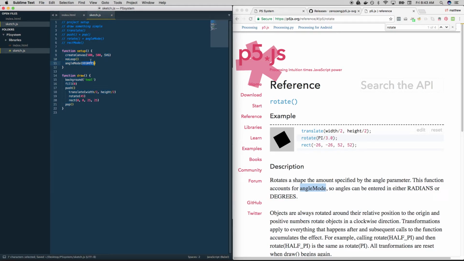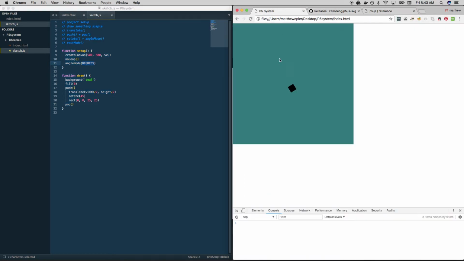Global variables in these libraries are all caps. They're just variables, nothing special because they're all caps. It's just good practice. There's a nice even 45 degrees. Okay, so again, anything that we do inside of push pop is going to only affect stuff inside of there. So if we were to, I shouldn't have erased this. If we're going to draw our rectangle again at 0, 0, it should not be rotated because anything that's happening inside of push pop is isolated from everything else.